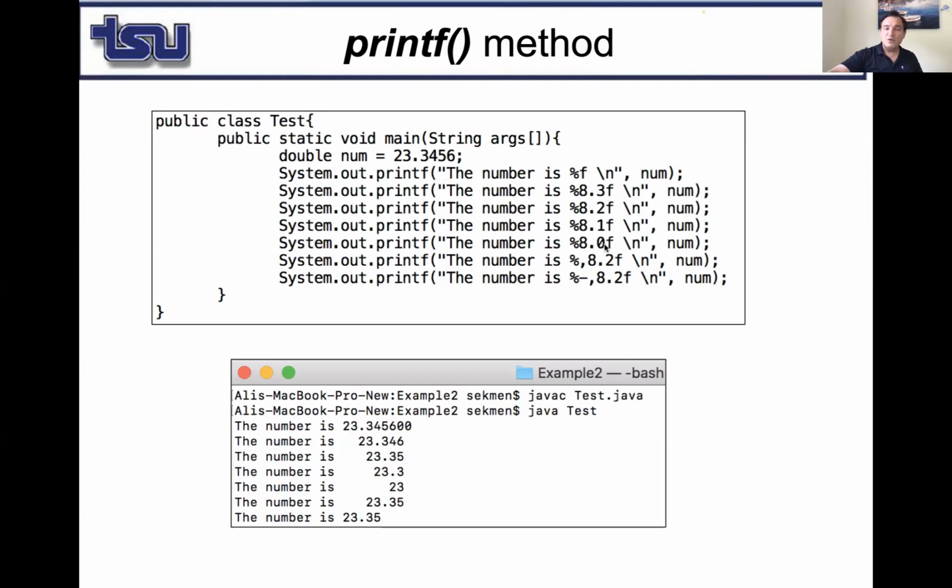If I say .0, 23 point this will be approximated to 23 because 3 is less than 5. If this was 23.7, for example, it would have been 24. 23 and then 6 spaces. How about this comma? The comma, as I told you before, separates thousands, but 23 is not a big number. It is less than 1,000, so it will do nothing. This comma will not do anything special. How about if I have a minus sign? If I have a minus sign, it's going to left align my digits.